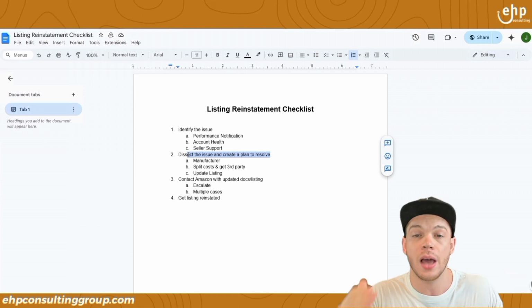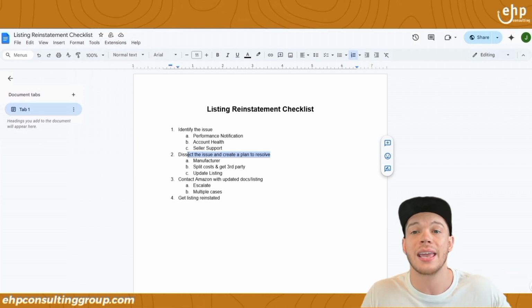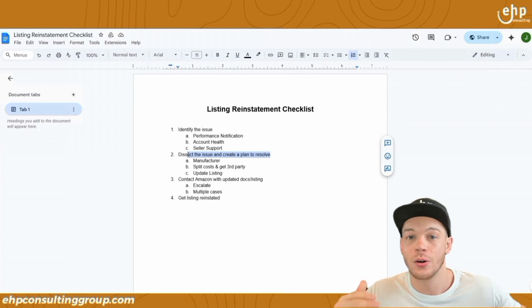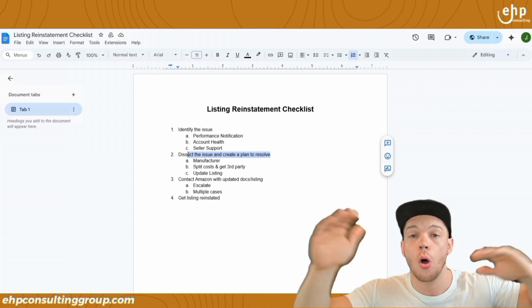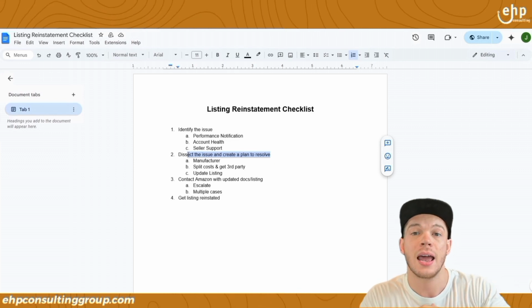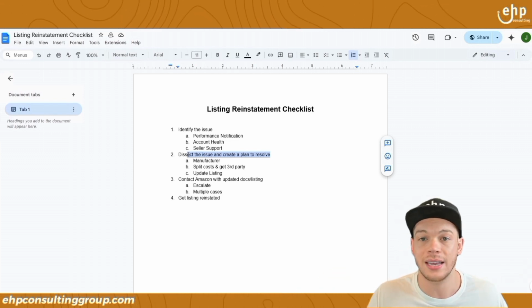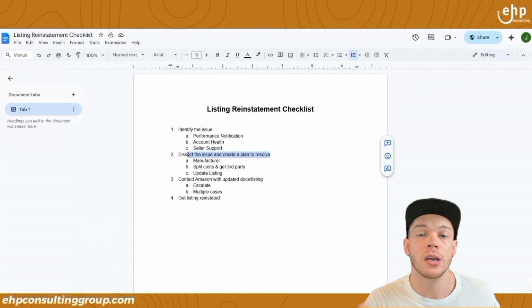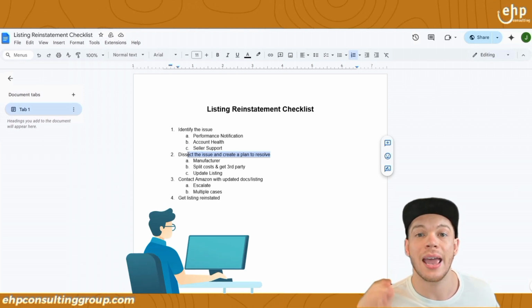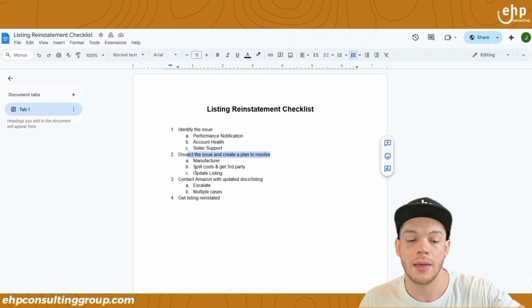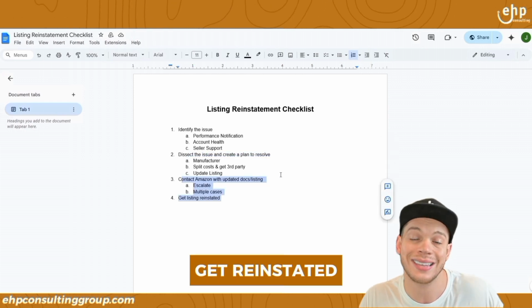You need to be contacting them pretty much every other day. Have multiple cases open, pretty much 8 cases, right? Don't open them all up at the same time. Open them up sporadically throughout the weeks that you're doing this, and get in front of the right person to get reinstated. Sometimes you didn't even do anything wrong and Amazon removes the listing. You just need to get in front of the right person and take the time to do that. And that's what we specialize in. And then of course is to get your listing reinstated. That's the ultimate goal.